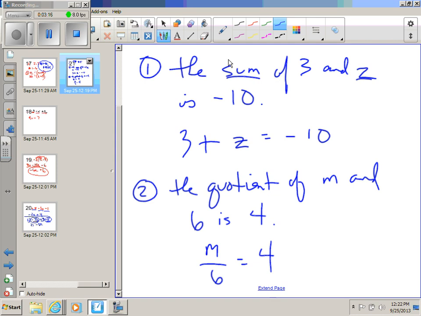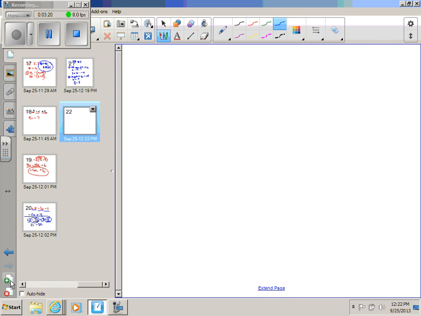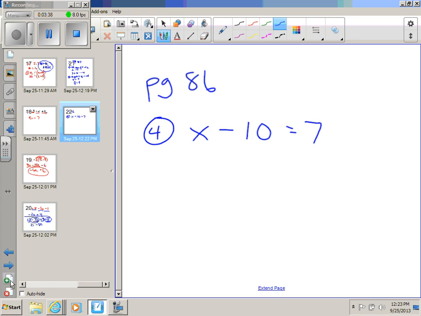They will also ask you to solve some equations using mental math. So if we take a look at page 86, a lot of this is totally review. That's why I'm kind of speeding through it a little bit. Right in the middle, that blue checkpoint on page 86, x minus 10 is equal to 7. They say solve using mental math. Now, mental math means you kind of reason through it in your head, although you should be somewhat familiar on how to solve equations at this point.